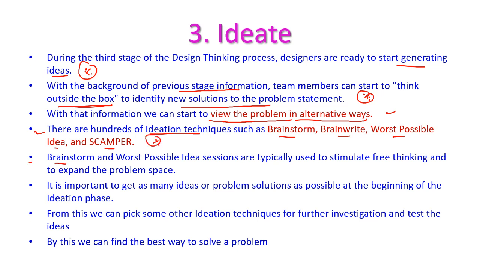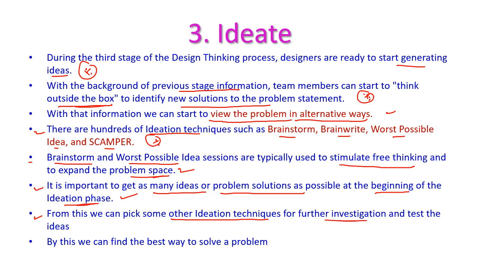Brainstorming and worst possible idea sessions are typically used to stimulate free thinking and to expand the problem space. It is important to get as many ideas or problem solutions as possible at the beginning of the ideation phase. From this we can pick some other ideation techniques for further investigation and test the ideas. By this we can find the best way to solve the problem. So this is called ideation.